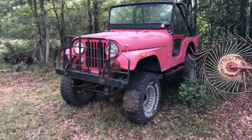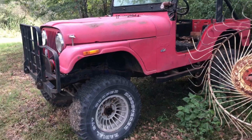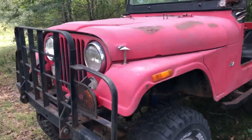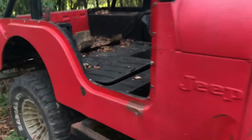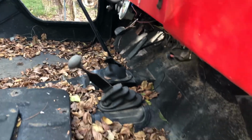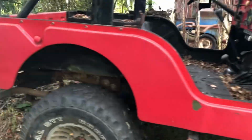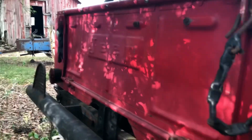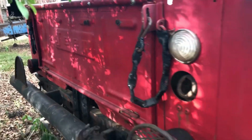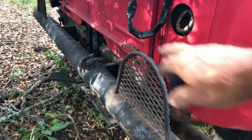But look at here. I have acquired a 1974, I believe, 3 or 4 Jeep CJ5, clean. I say clean, but clean for 1975. It's got a dent in the fender, dent in the hood, but all the floors are solid. The sides are not beat up at all. A little dent right there, but usually all this is just beat up from going through the woods. The tailgate is in perfect condition. Not even hardly a dent in the tailgate. No rust hardly at all. It's got kind of some cool bumpers on it. It's got little light protectors on it.